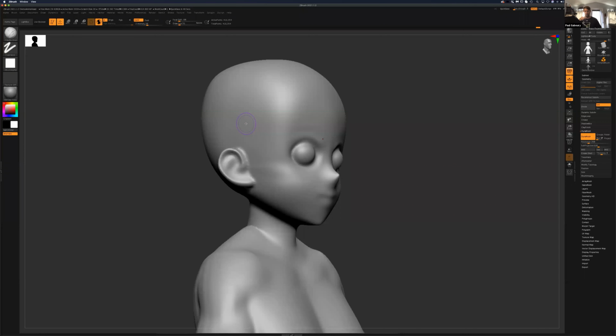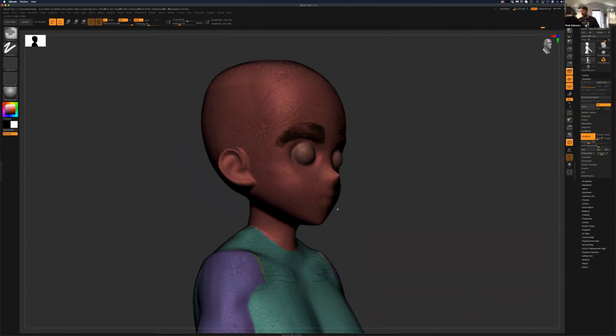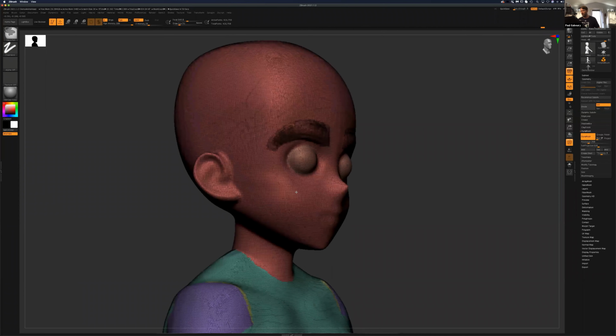All right? Sculptris Pro is dynamic tessellation, which means when I go to sculpt, look at the quality now of my brush strokes. See how much more detailed they are? See, the quality level is a lot better now? Because if I turn on wireframe, we are actually adding triangles as you sculpt.